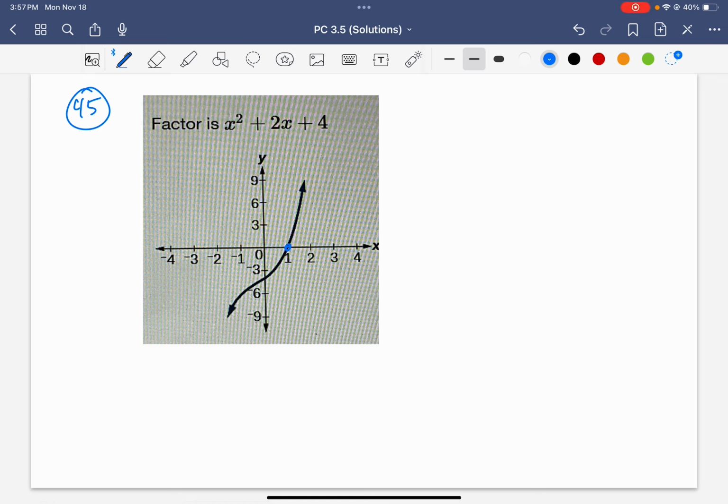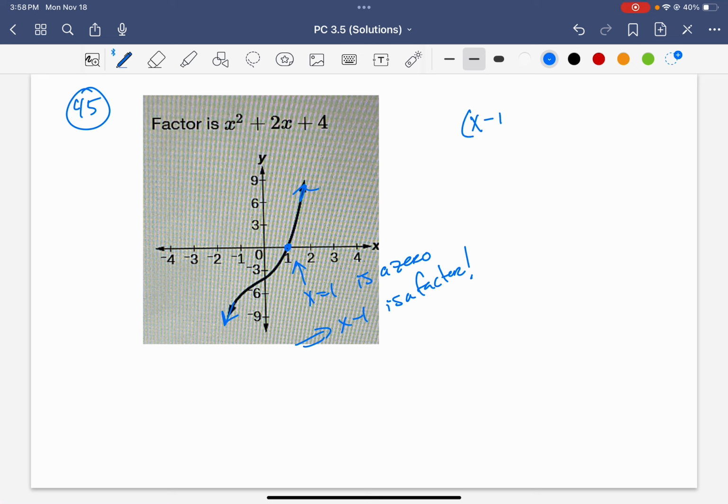we know that since we have a 0 here at 1, so x equals 1 is a 0, means that x minus 1 is a factor. So since x minus 1 is a factor, and this looks like, because it goes down, up, I think that we can write x minus 1. Let me see. Oh, we could divide it by x minus 1 to find out what the other one is. What's it saying? Let me make sure. Use the graph of one factor to write the factored form of the polynomial.